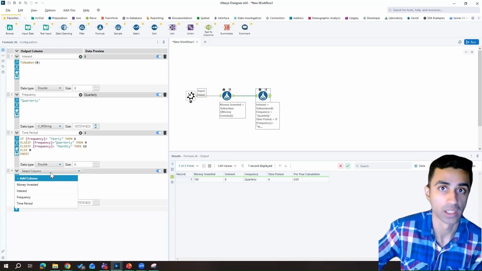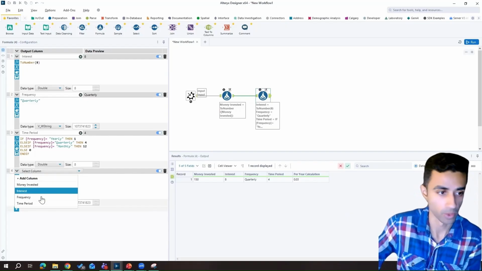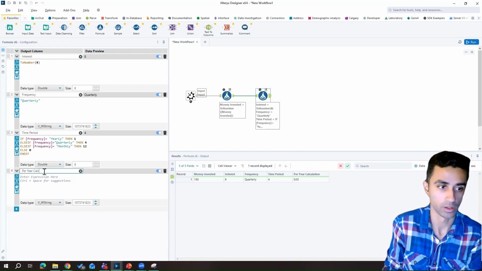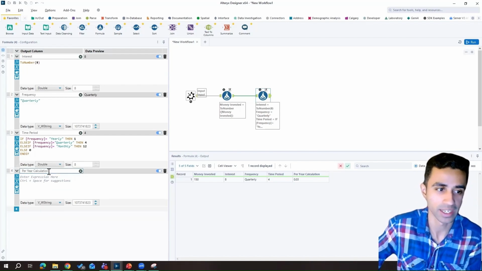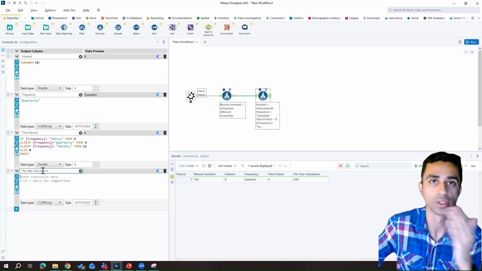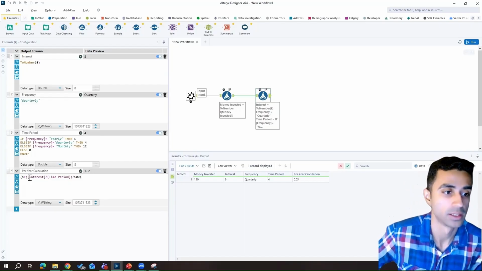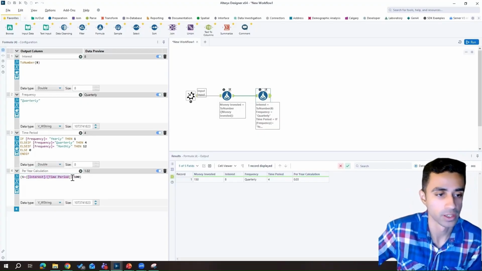So now we want to calculate per time period what would be the value, okay? So I'm going to add another column, which would be per year calculation. You can also say per time period calculation. Obviously, this gets changed based on what your time periods are, okay? So this would be 1 plus whatever the interest is divided by the time period, okay? And we'd want this calculation to happen first. If we follow PEMDAS, the division is going to happen first and then 1 would be added to it.